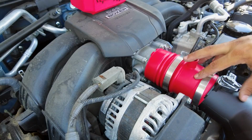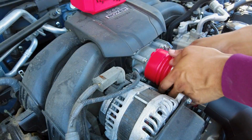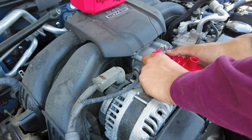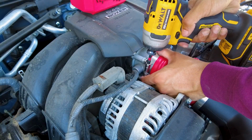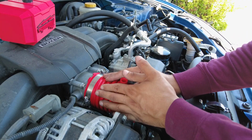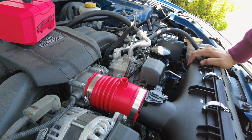All right, so it's easier to put this on first before you put on the intake. So just go ahead and put it on, and then we're going to be tightening it on there. I'm going to go ahead and tighten this one over here as well. The red intake part is on, secured on there on both sides. Filter and the housing's on there, everything's secure.